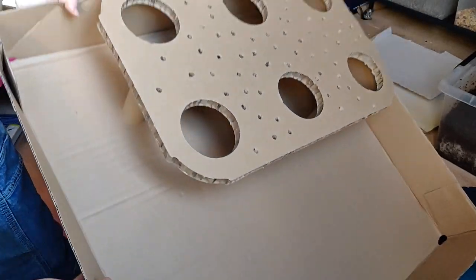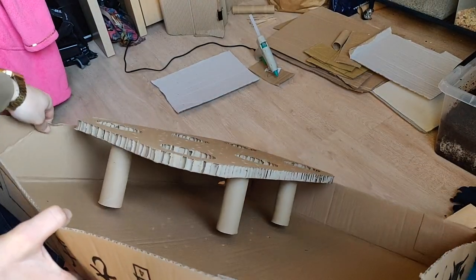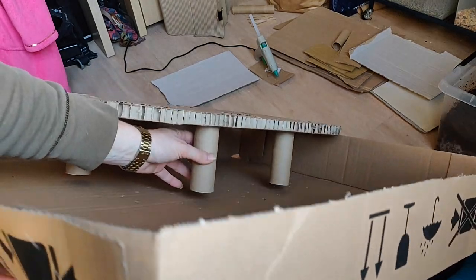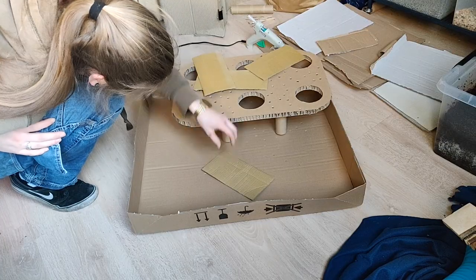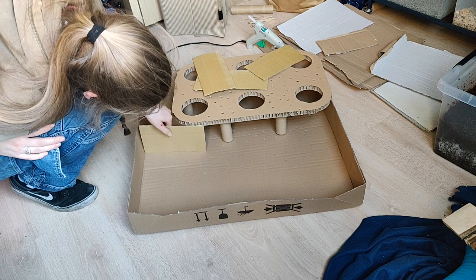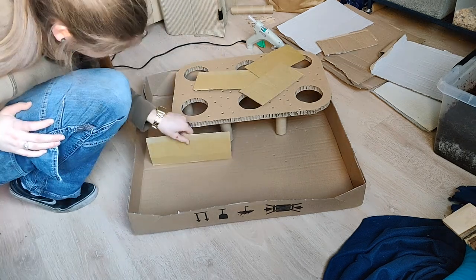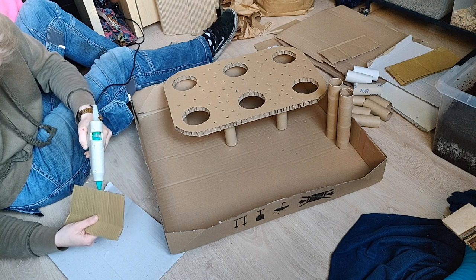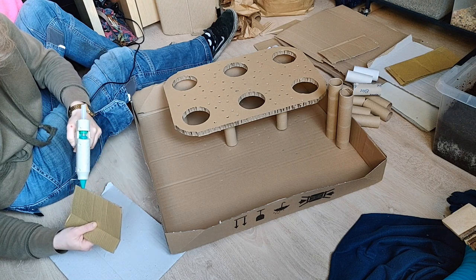And this is kind of what it looks like when I put the first piece together with the cardboard box. I wanted a little closed off area for some extra foraging material, so I'm just measuring out pieces of cardboard and then gluing the one in place that I wanted.